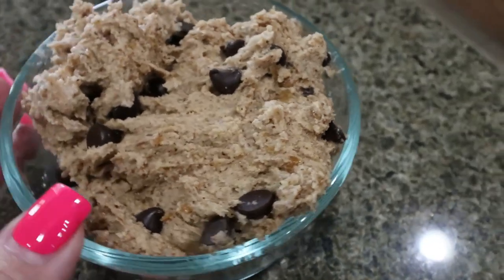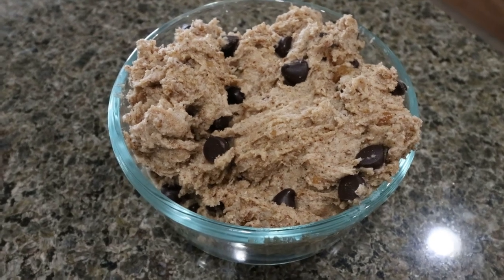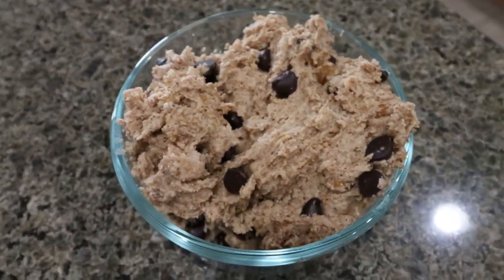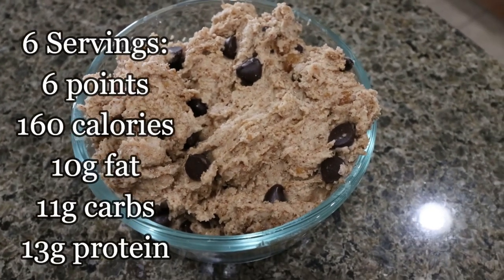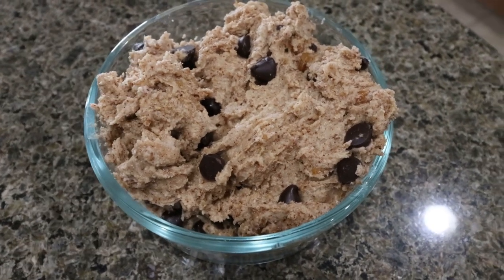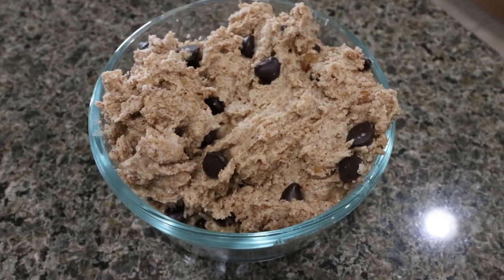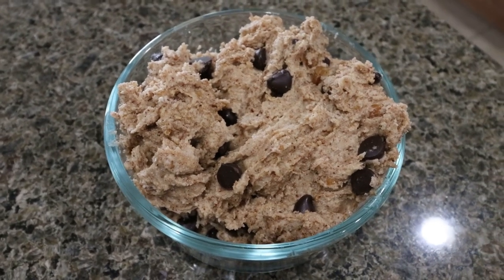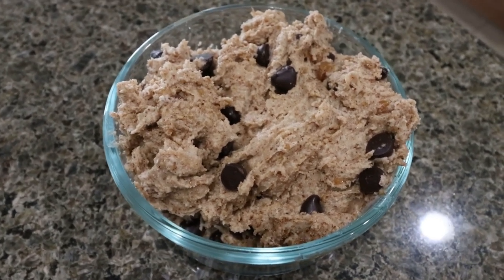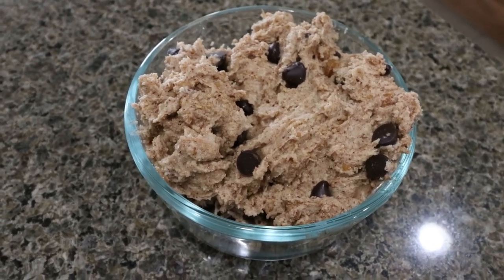Here is what the cookie dough mixture should look like — then add 150 Lily's chocolate chips and stir to combine. It looks amazing. The recipe makes six servings, which is a lot of cookie dough. I'll put points, calories, and macros on the screen for six servings, but you could probably get double that amount of servings and really lower the points and calories. If you have less per serving, just build the recipe in your recipe builder to know exactly what your points and calories are.